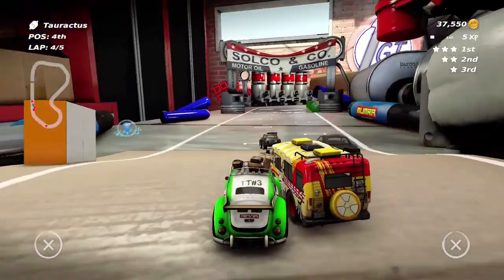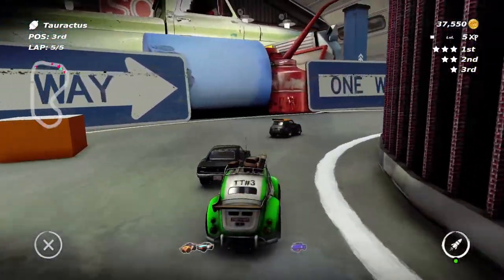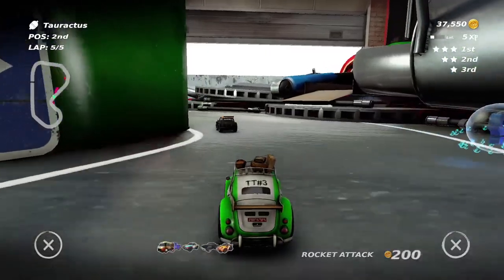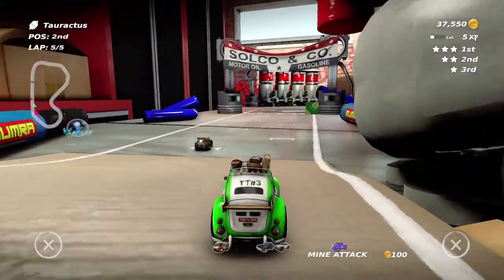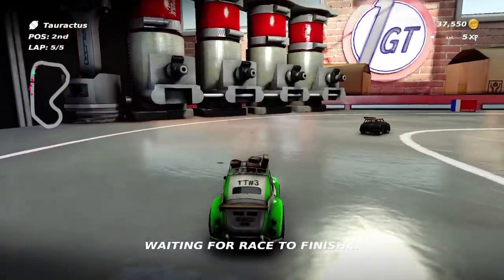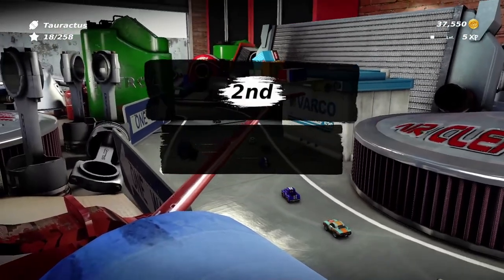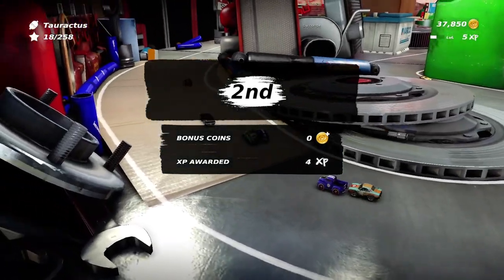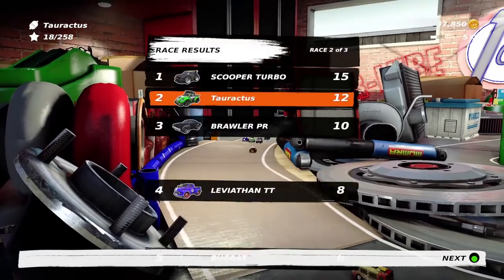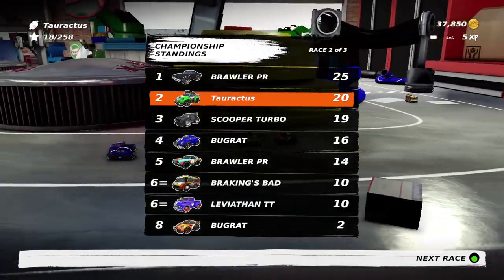Shoved right off then. Shot him right up the back. Gonna be next to useless. There. Alright, we've got second. Cool. So that's worth 12 points, and that is going to put us second overall. So if we're lucky, we might still be able to win the gold trophy.